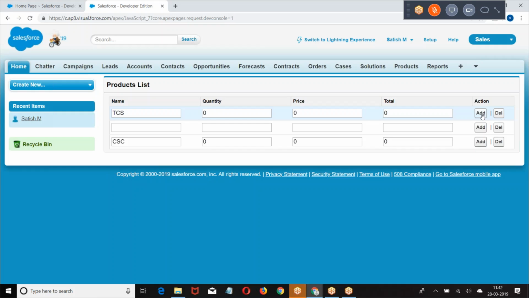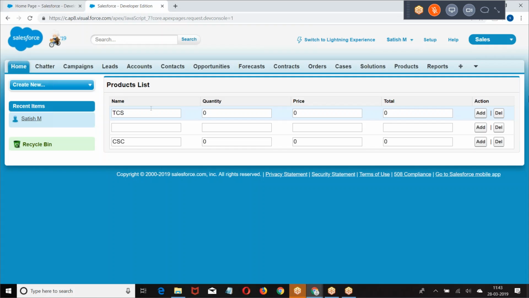So here the context is, when you have a list of records, how to identify the row number and perform the calculation on the remaining things. There's a question here. I hope you got my context. Now the next question is, I want to perform an action when an event occurs on the page. I want to call a method from the Apex class. From JavaScript, how can you call a method defined in the Apex class?